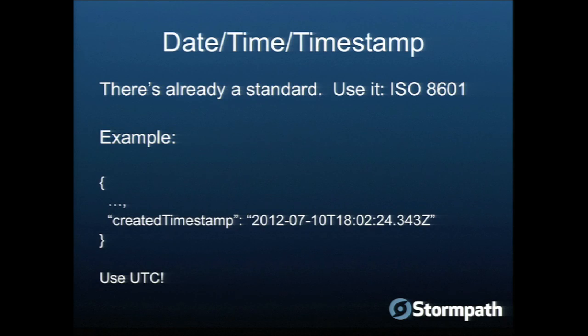What about dates, timestamps? It's interesting because there's a lot of ways that I've seen people represent dates and times in their REST APIs. And it's a little interesting to me because there's already a standard, and there's been a standard for decades. It's ISO 8601, and it's a date timestamp format. If you keep all of your timestamps in 8601 representation, it will be much, much easier to deal with over time. Libraries already know how to support this on both the JavaScript side and most REST frameworks. Like, for example, Jackson, when it processes JSON, knows how to parse these already.